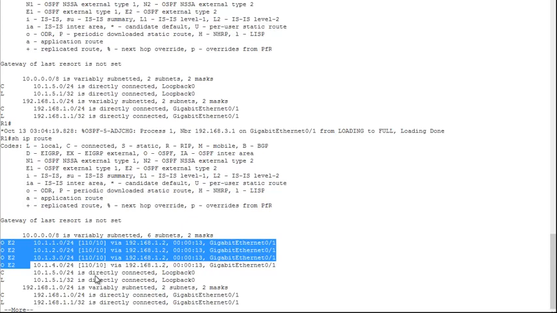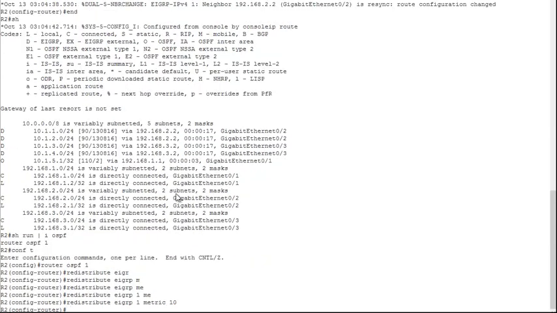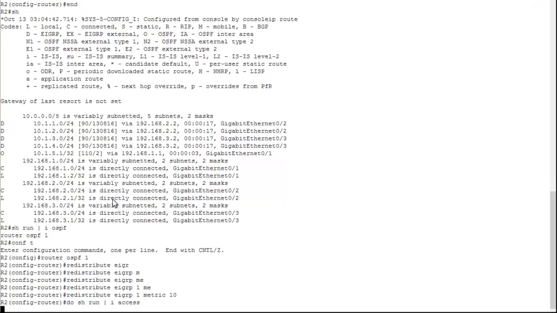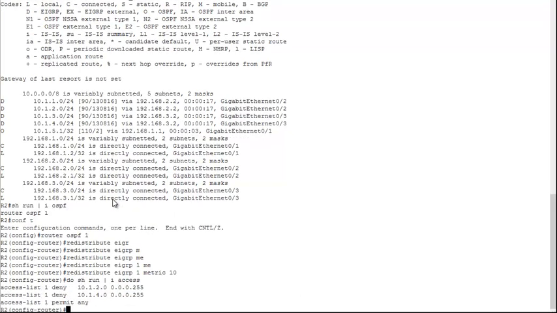Okay, so routing should be happening perfectly, wonderfully. Now let's go back and look at our access list. I didn't take our access list off. I did take our distribute list off. So if we do a show run, include access, it should come up with our access list. We still are looking to do the same thing, but now we're just doing it a little bit differently.